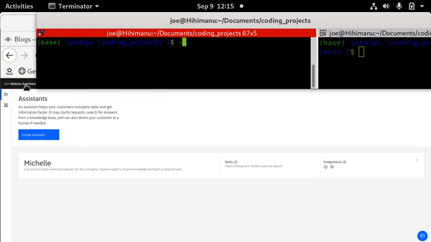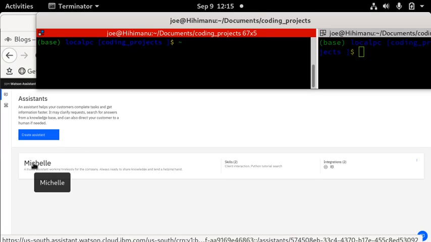Here in IBM Watson Assistant, you can see that I've created one assistant and named the assistant Michelle. She has two skills: client interaction and Python tutorial search.